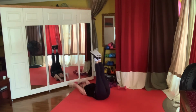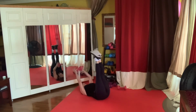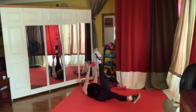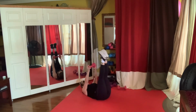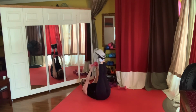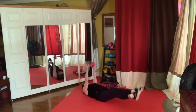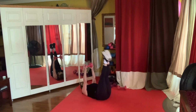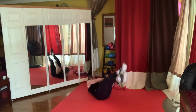Really push that waistband to the floor. 8. Again, you can alternate your leg. 7. Like that. That's fine. 6. Hang in. 5. Good. Keep going. 4. Keep breathing. 3. And back. And 2. And 1. And up. Very nice, everybody.